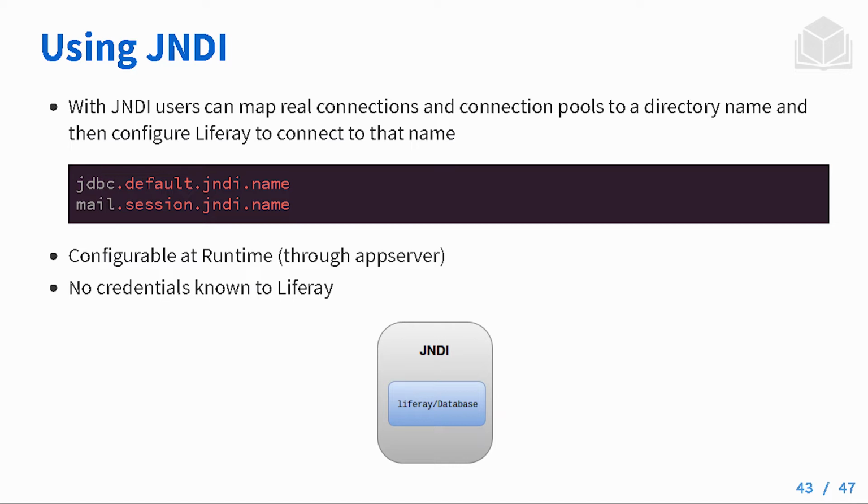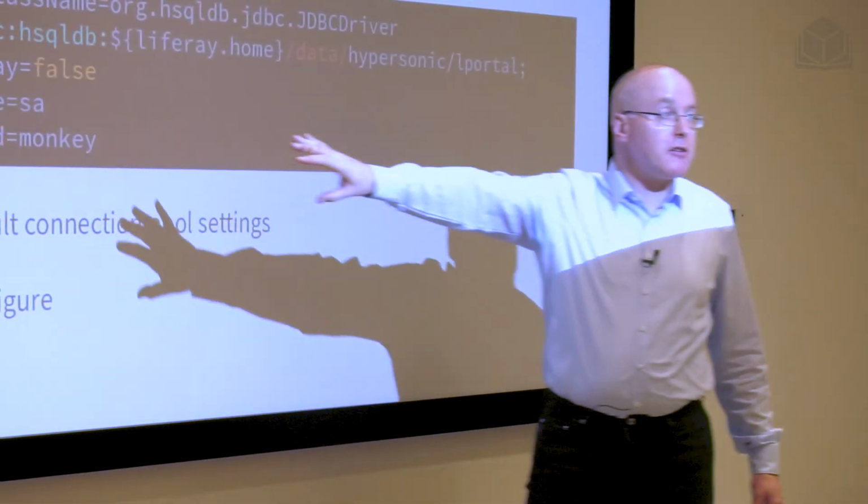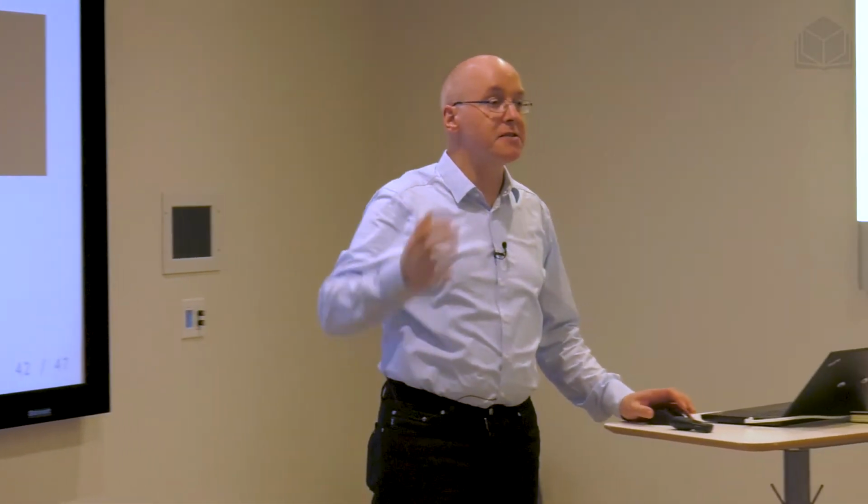And it's the application server's task to store the username and the password somewhere, instead of this portal properties file or portal X properties file. You find it somewhere within the internals of the application server. Now, I can't tell you if that is encrypted or not. If you don't need to enter a password, it's not properly encrypted anyway. But it's somewhere in the application server, and it's no longer Liferay's task.